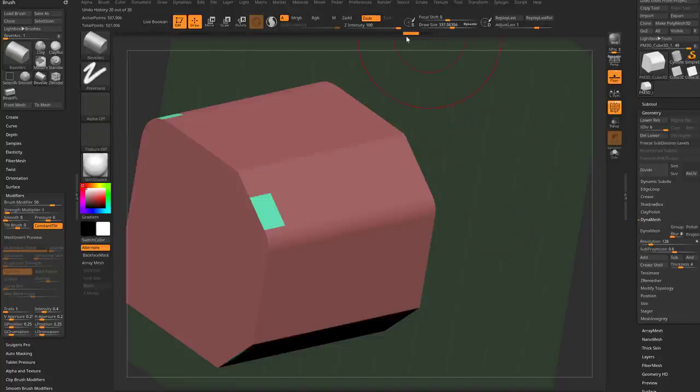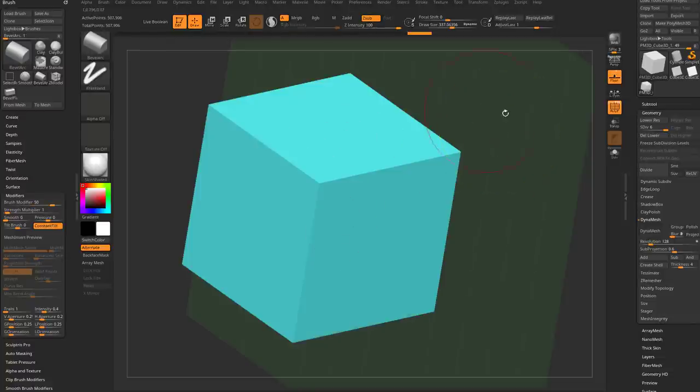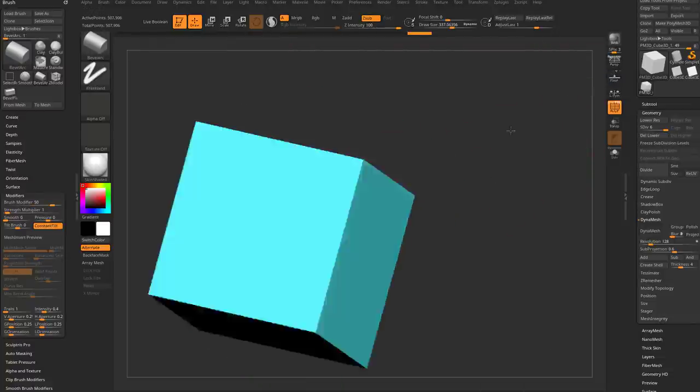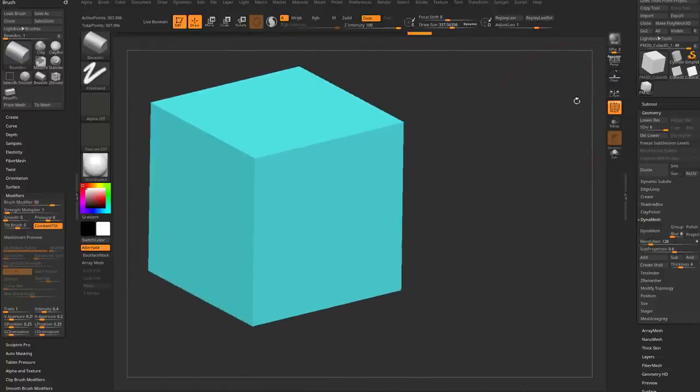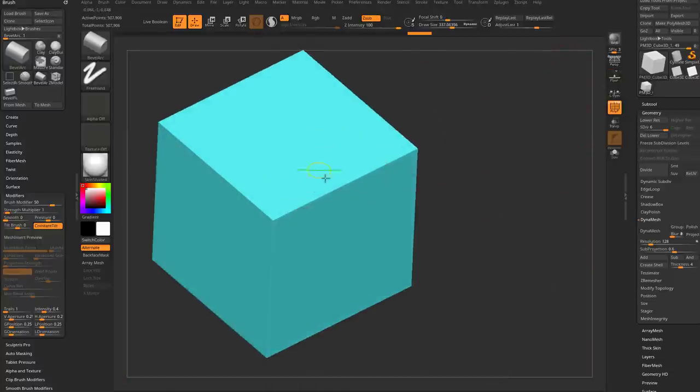Now let's go back to our subdivision level 6. We'll just go ahead and hit Control W, make it all one polygroup here. We'll turn off our floor. And so speaking of bevel flat, we're going to put a big flat bevel on here, like so. And we're just going to go, oops, we're in Bevel Arc. BBF, big brush size, go through here and just chop in a bevel flat.